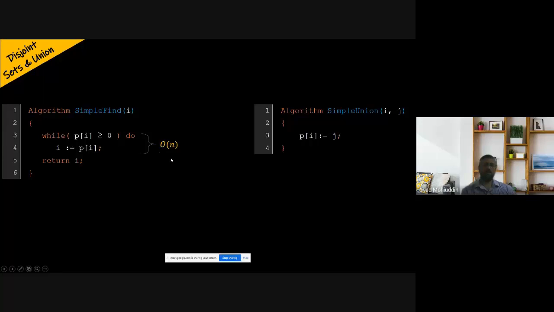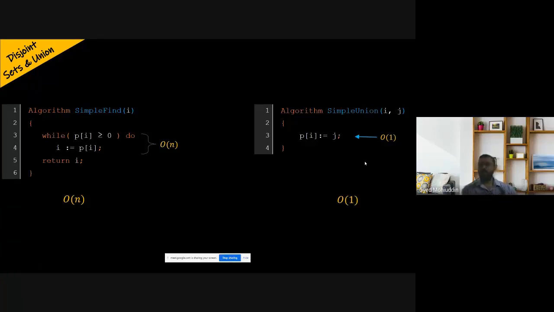So its time complexity will be O of n, whereas return i is a primitive statement, so it doesn't matter. So simple find has a time complexity of O of n, which is acceptable. Simple union is just a primitive statement, so its time complexity is O of 1, constant.